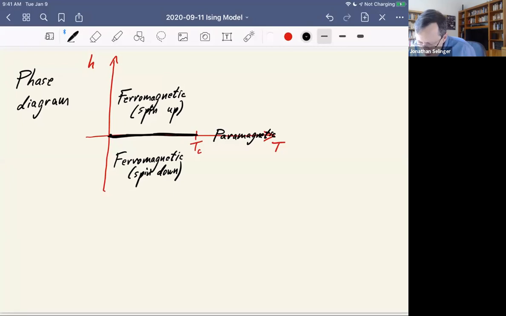So now we've seen what happens if we vary the temperature, right? If we vary the temperature going straight down like that, then there's a spontaneous symmetry breaking right at this point, right? The system will randomly go to either spin up or spin down. But if we reduce the temperature like that, you'll just be in the spin up state. If we reduce the temperature like that, we'd be in the spin down state.